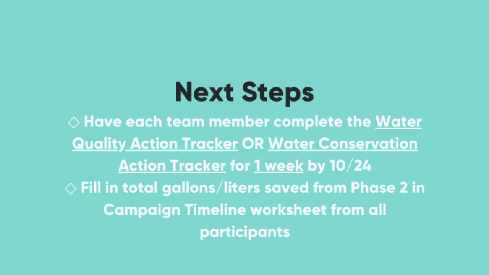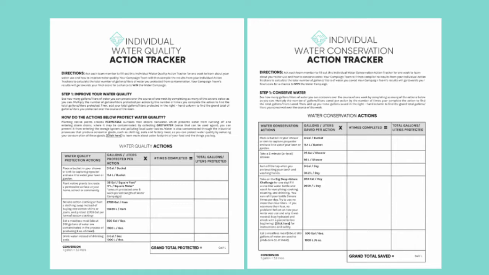Not sure which action tracker to complete? Contact your mentor if you're not sure whether to focus on water conservation or water quality for your water issue. Calculate and fill in the total gallons or liters saved from all of your team members from completing the water action trackers in your team's campaign timeline worksheet.